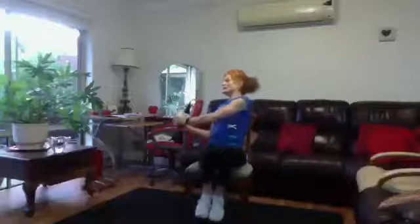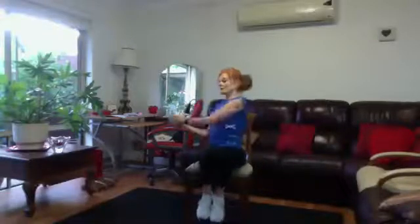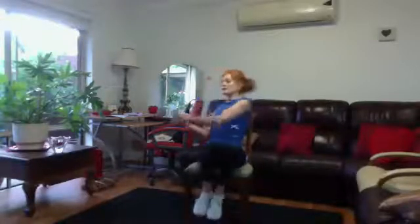You're bending slightly backwards to do this, so you're a little bit of a tilt in the back, but it's a nice flat back. Change stations now. And we're up again.